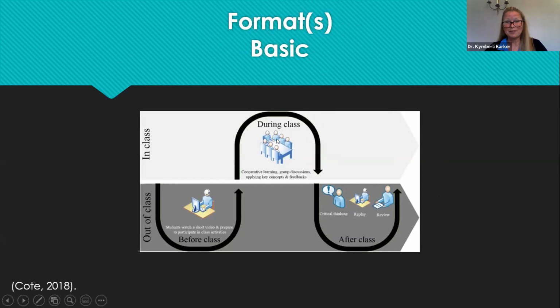They come to class and they wait for the teacher to lift the lid off their head and kind of stuff it full of information, and they send them home. And then they take a test or a quiz or do an activity and they're graded on that, and it's done, and they move on to the next concept. What we're trying to do here instead is encourage students to prepare for class.